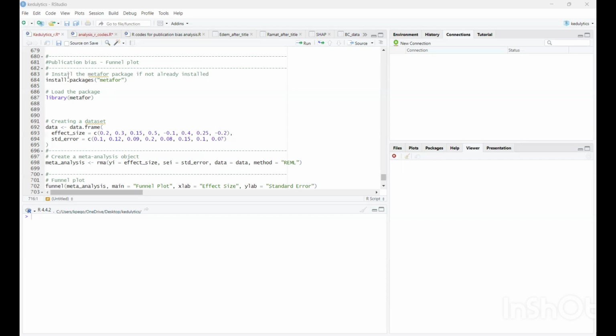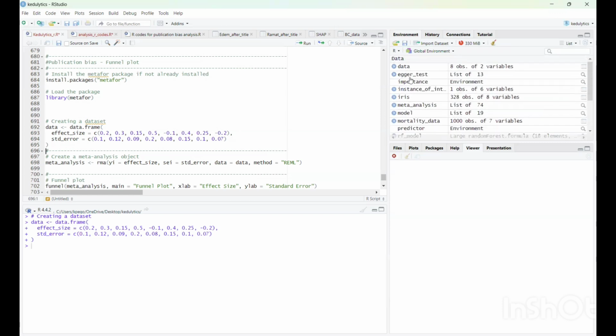Now, let's start. So we're going to install our packages. You click on install packages, metafor, and then you load the libraries. I've already done that, so I'm not doing that again. And then this is a data set that we're creating after we have gone through our systematic review, identified and extracted our data, and calculated our effect sizes and standard errors. So this is just going to present us with that table called data, a data frame having the effect sizes and the standard errors. So we have our data right there, over here.